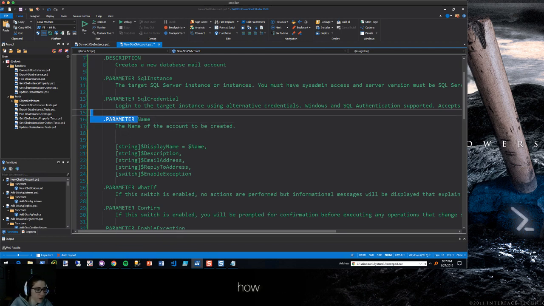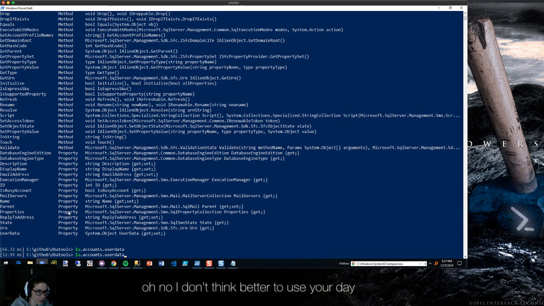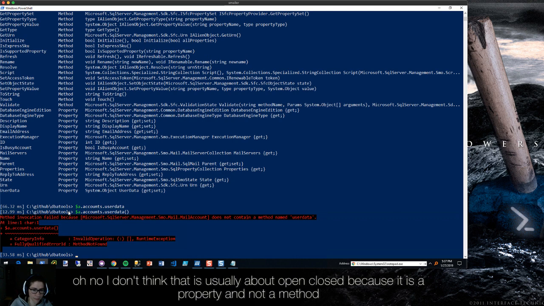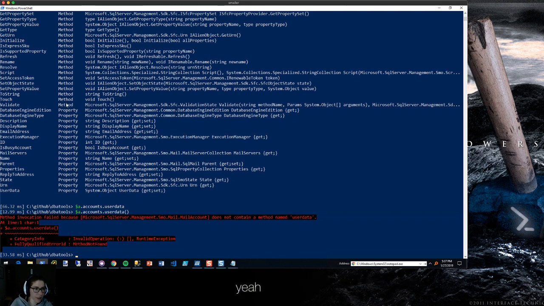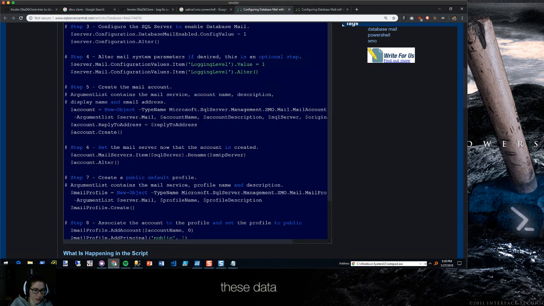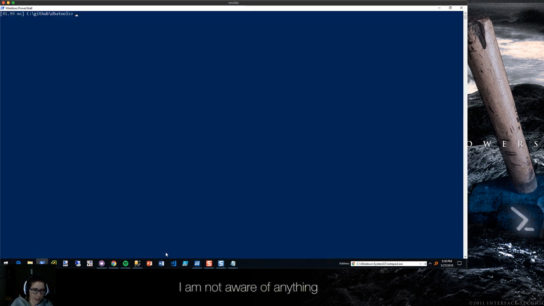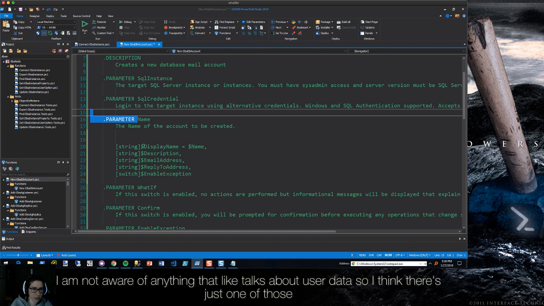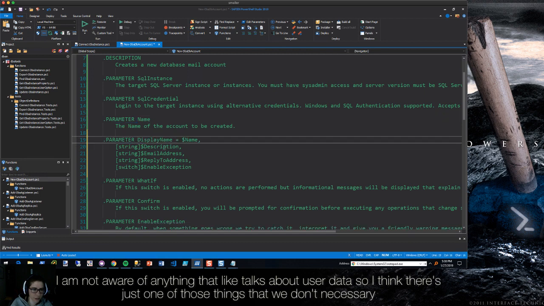Oh, no, I don't think that it's user data open close because it is a property and not a method. Yeah. So that open close would be over here up in the methods. So it'd be user data. I'm not aware of anything that talks about user data, so I think that's just one of those things that we don't necessarily have to pay attention to.